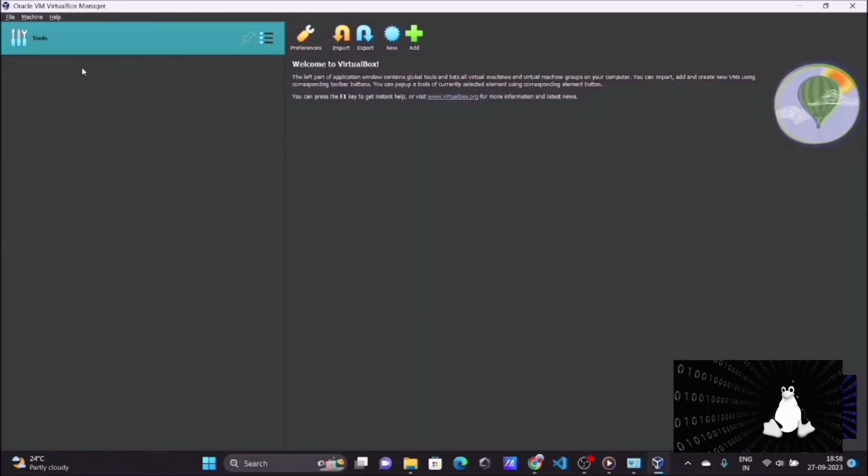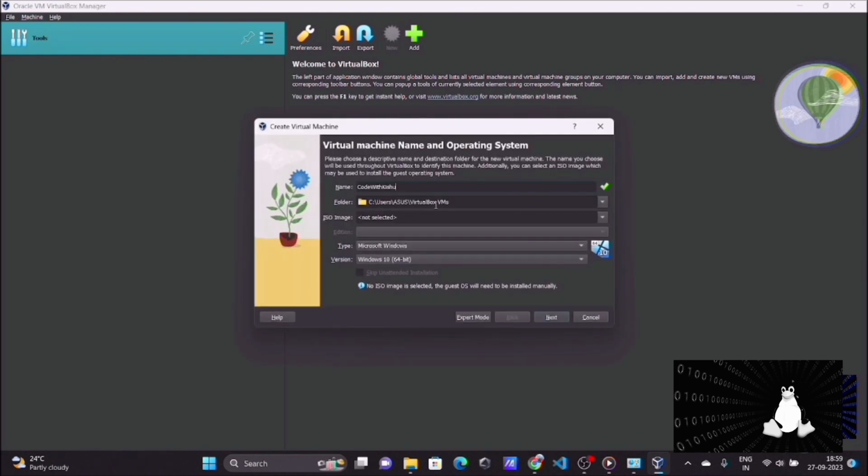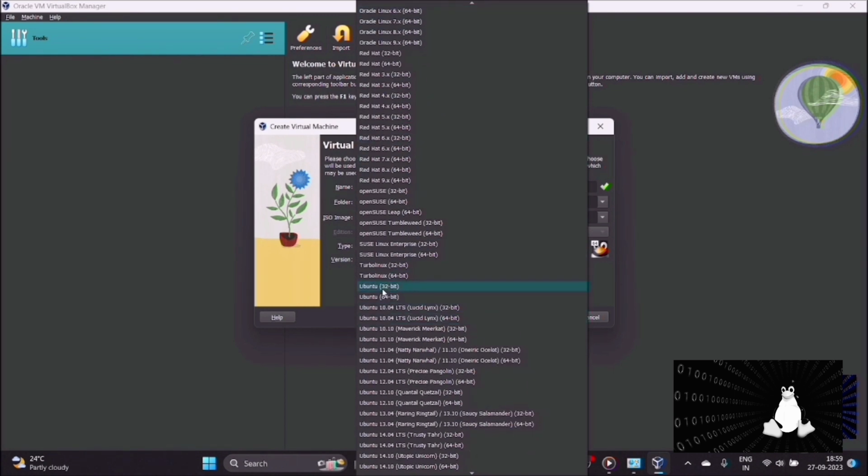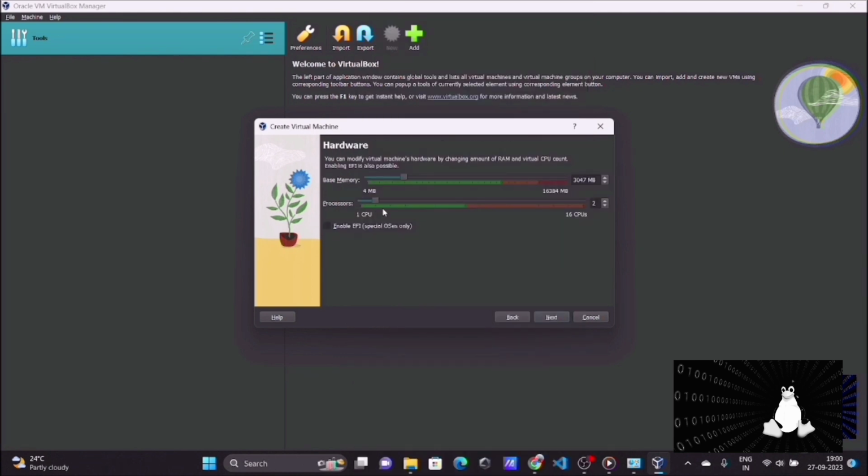You are seeing some option here how I make a virtual machine. Similarly, you have to make it. Click on the machine and then click on the new. Then you will find the option to make new machine. Simply you have to provide machine name. In type we have to give Linux, and in version we have to give Ubuntu 64. If you are using an old computer, then you have to do Ubuntu 32, and I simply created my machine.